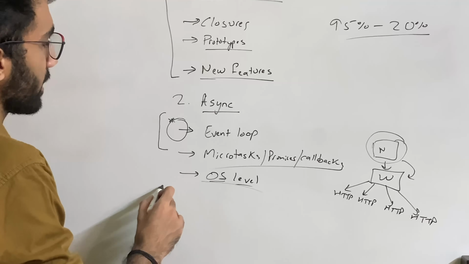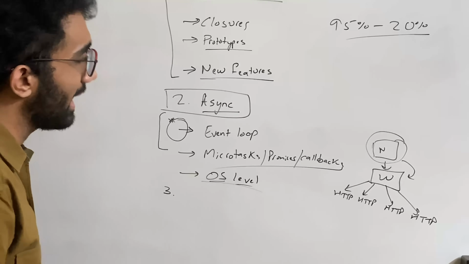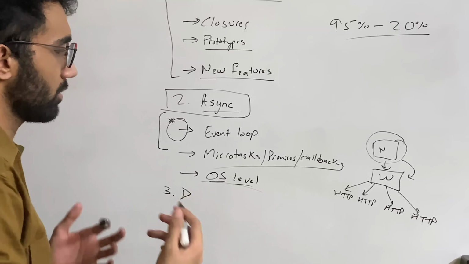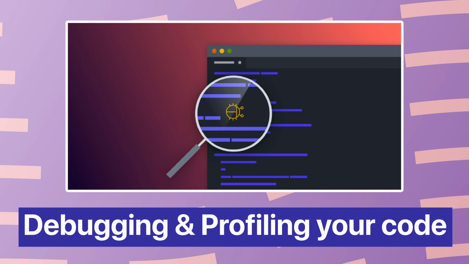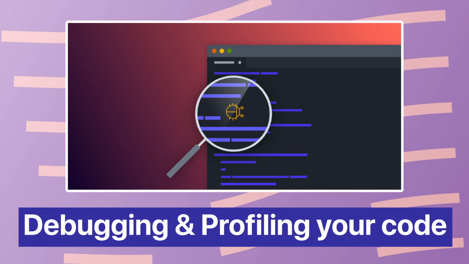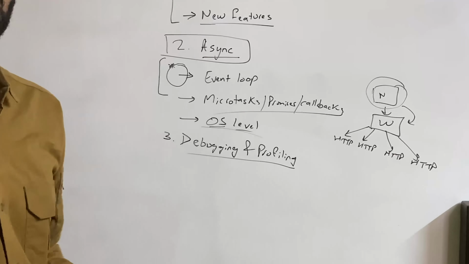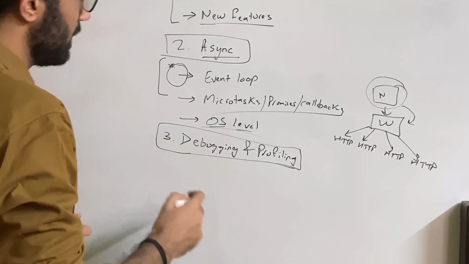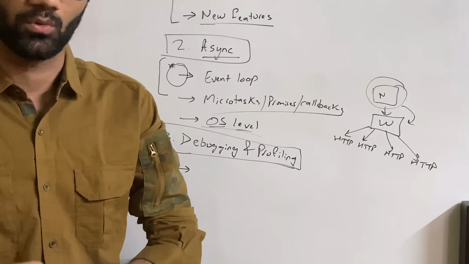Talking so much about debugging actually brings me to the third and probably the most important aspect of a senior developer, or somebody who has worked a lot with JavaScript, and that is debugging and profiling your code. And this is a territory where I am also learning a lot of new things every single day. I'll tell you what. What debugging really means is that you are able to efficiently debug a program, right?